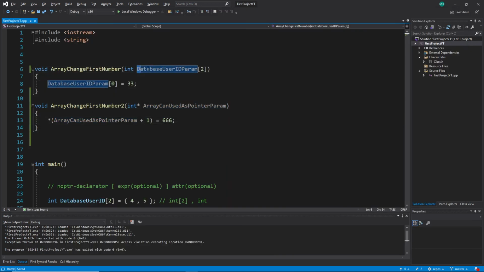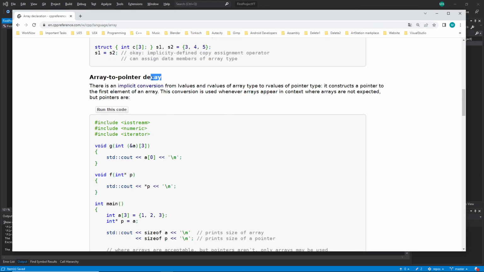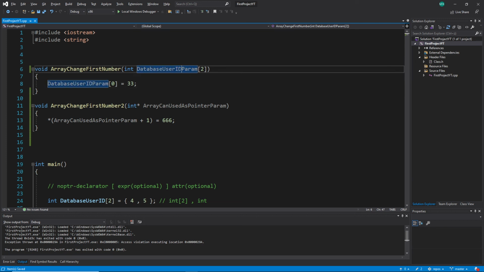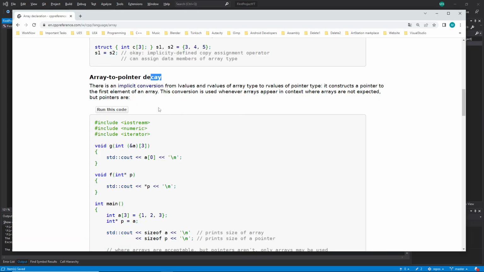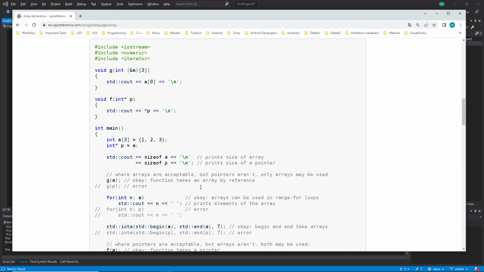For example, in this array form, I see exactly how many elements I have, right? I see there are 2 elements, and I can pass an array with 2 elements here. But I can pass an array with 2 elements here as well. The problem is that here I don't see that this array is 2 elements long. You see, we lose information, and that's why they call it decay. Not really a loss of information; it's more that the visibility for the programmer is lost. We can't see directly what we are passing in. More about this a little later when we dive behind the scenes.